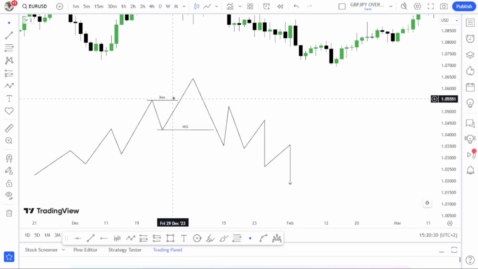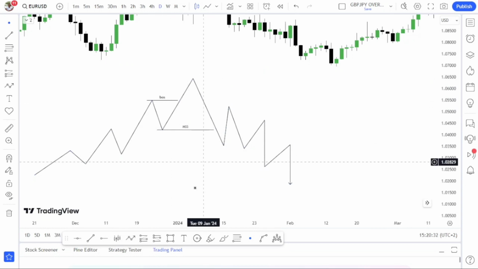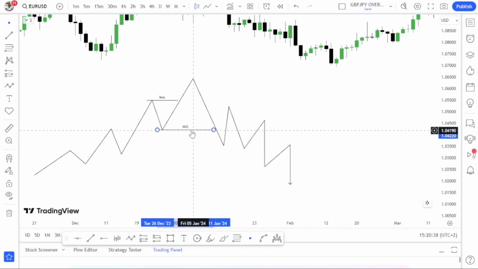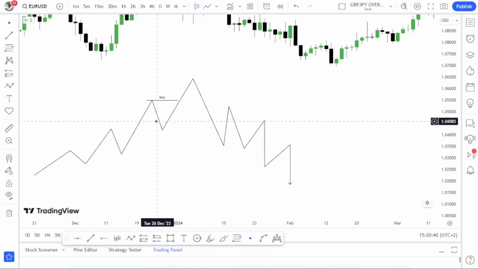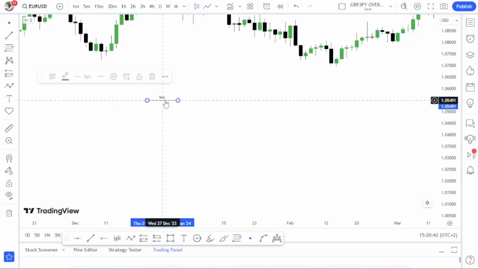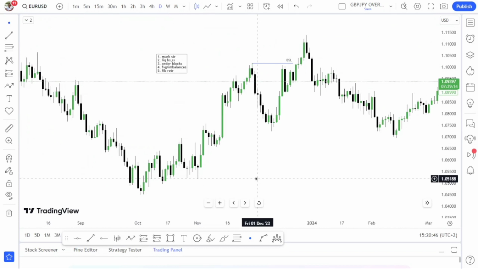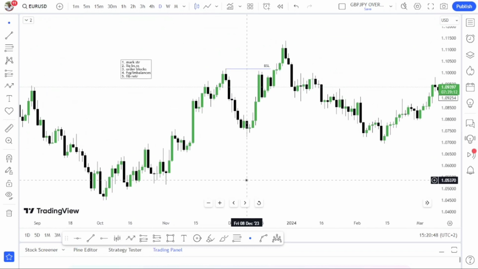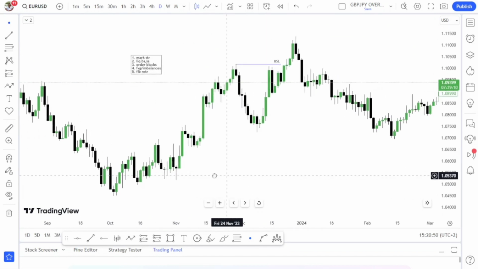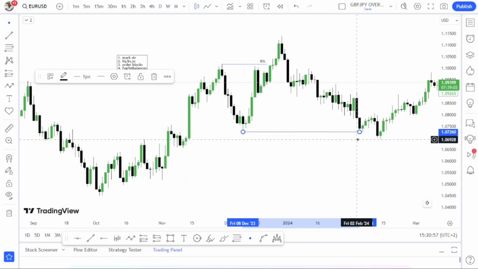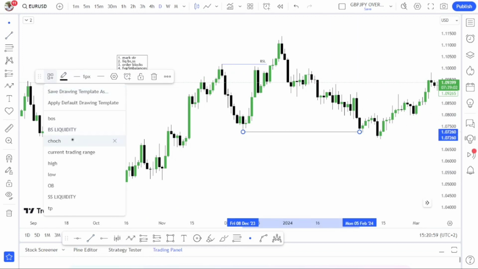So this is how you identify liquidity. Okay, and from this point on forward, we're expecting lower lows and lower highs, a market structure shift. So let's go back to the real-time example right now and show you guys what I see for the next few days or week. So we've been able to identify liquidity, and we have identified market structure shift.